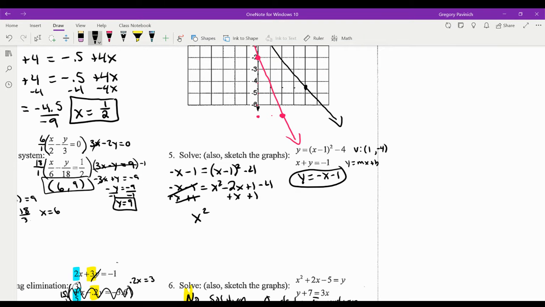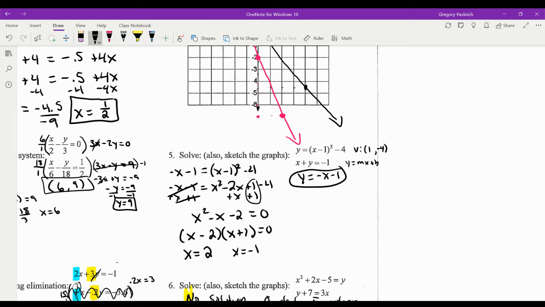So I have x squared minus x. This is plus 2 minus 4, which is -2, equals 0. And I get x minus 2, x plus 1. So x is equal to 2 and x is equal to -1. And these are not x-intercepts, right? Well, could be, but these are the solutions.